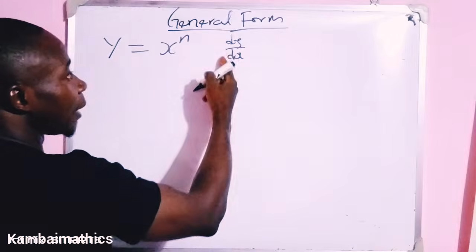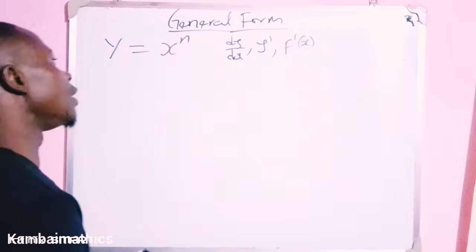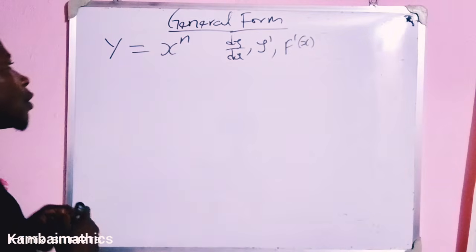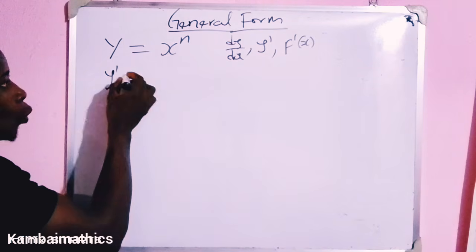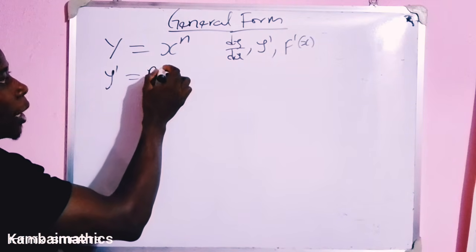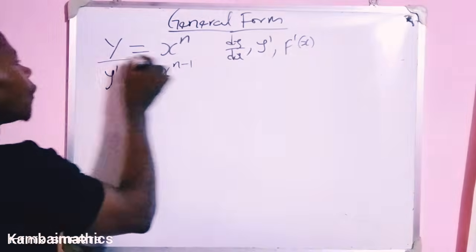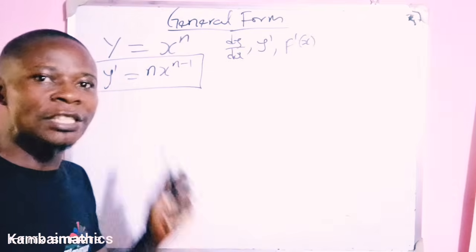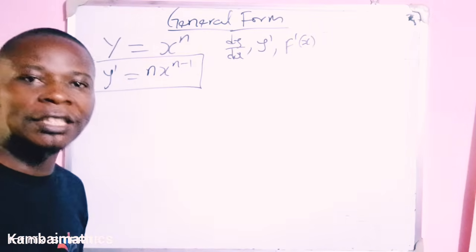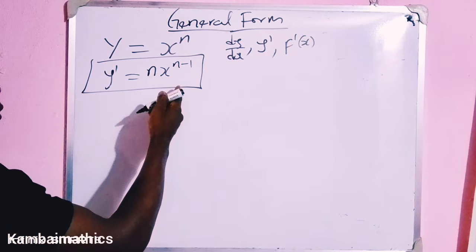This is called a gradient. This is also the same thing as y prime. This is also the same thing as f of x prime. So in this situation, I will use y prime. Y prime means dy dx, which is the same thing as you bring this n down, and then the n, you reduce it by 1. So this is the general form of differentiation. If you don't understand the first one that I dealt with, this is what I was actually solving in this, guys.